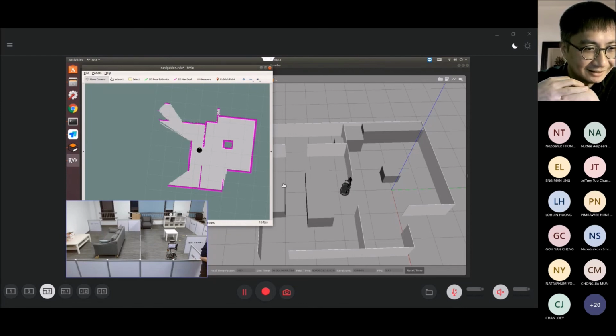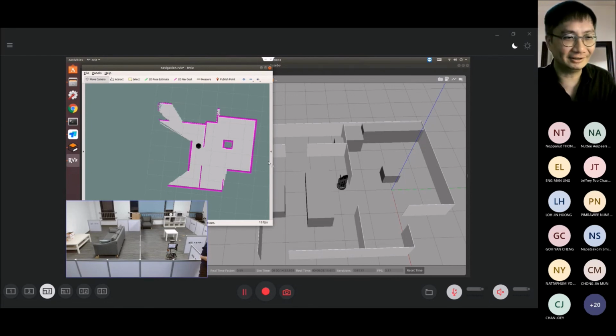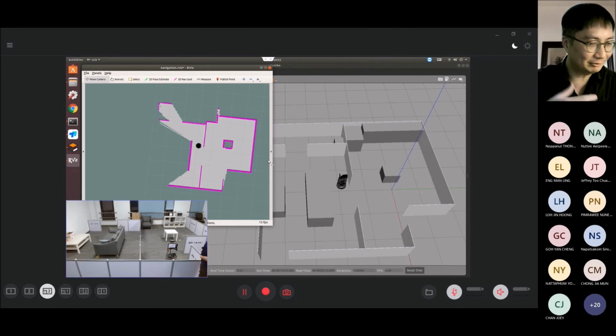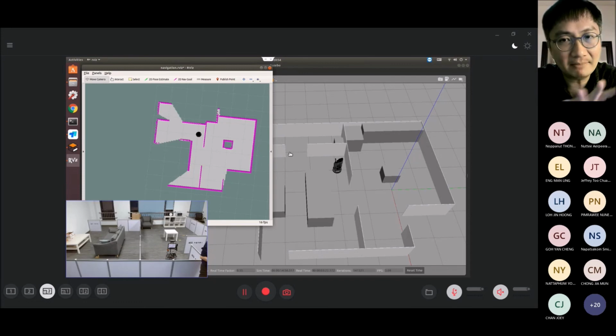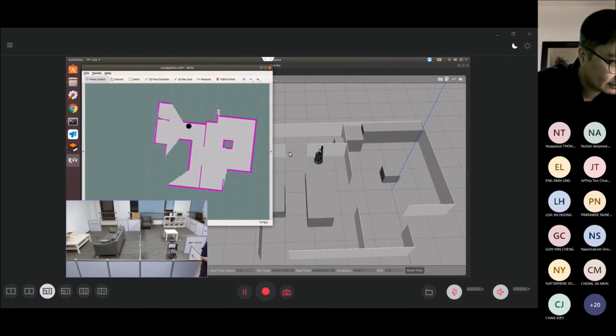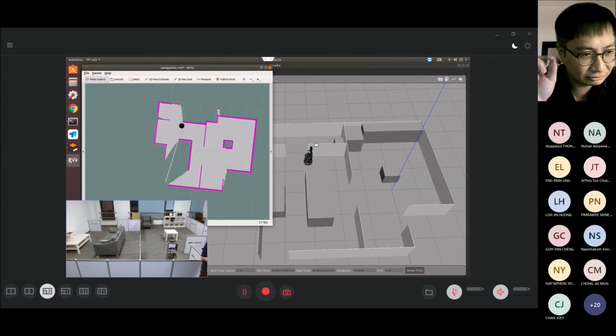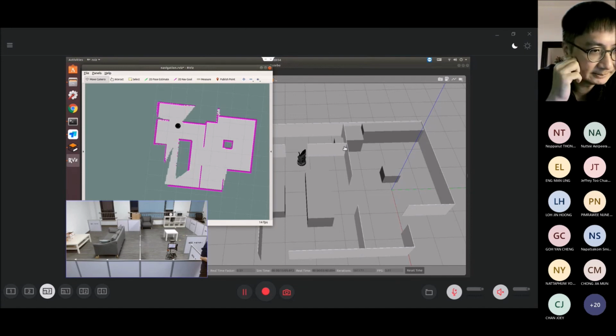Apparently it's a bit harder to control the simulation model. Maybe the real world is easier and you feel more realistic when we do the control. But nevertheless, you can see the map scanning is very smooth and it gives the same result. In fact, I think the scan in simulation is more accurate because you can see very few noise.